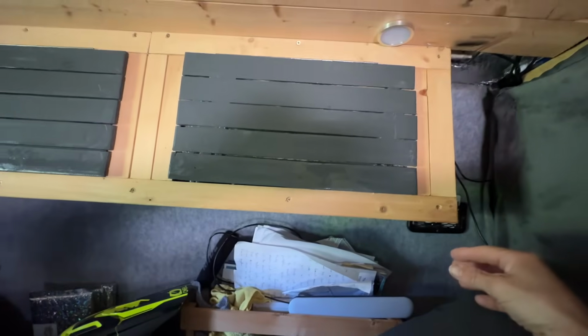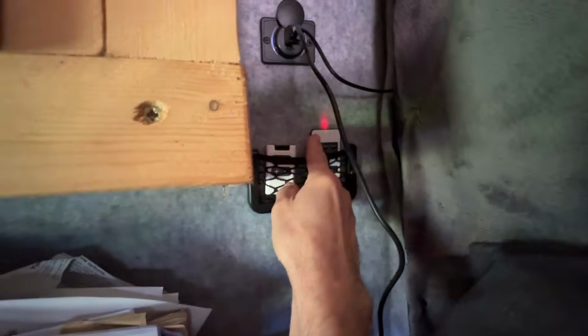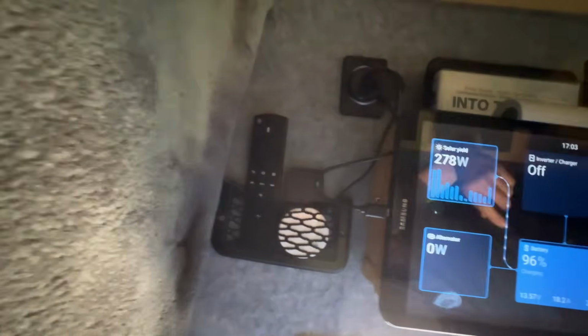And this is all handmade. So in the corner here, I've got another remote control which I've just dropped, for the diesel heater, so I can turn it off. And another remote control, so I can turn the lights on and off. So yeah, there's 2 remote controls there. And then obviously my remote controls for the TV and the Fire Stick sitting there, and just there is another Ruuvi tag and a lovely window which I have a blind for. Perfect.